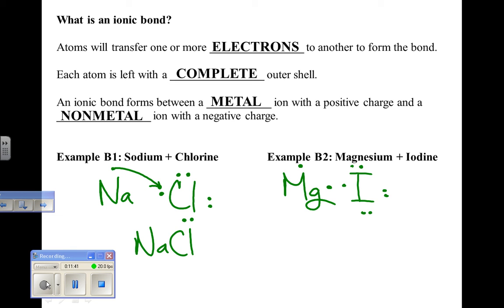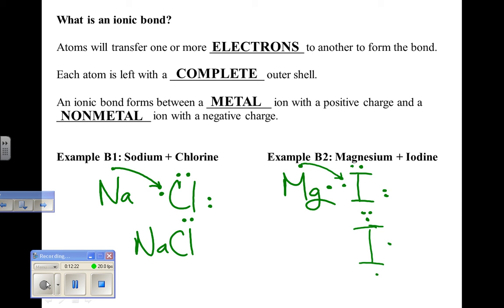Does anyone have any solutions? I can't just kick it off and have it go nowhere. Brenda? No, because then iodine would be giving it back and it would still be unhappy. So what you have to do in this situation is, I know that I have magnesium and iodine, right? Magnesium needs another iodine. So I'm going to draw iodine again. You guys should do this too. And then the second valence electron goes to this iodine.